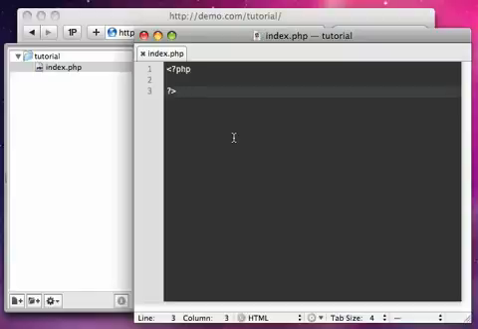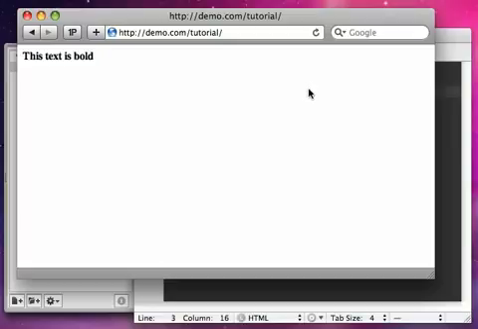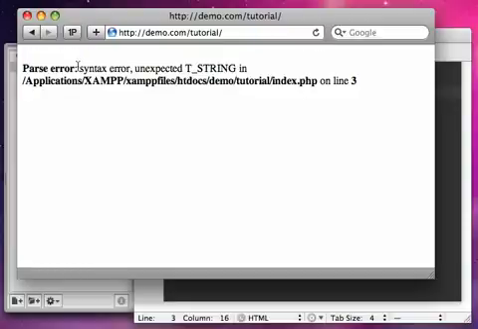So what I'm going to do is I'm just going to go inside of my PHP tags, and I want to show you something. In PHP, you can't just write text. You can't just say hello world, because if I do this, I'm going to come back over here so you can see a PHP error. If I reload, you can see it's trying to tell me some unexpected string.